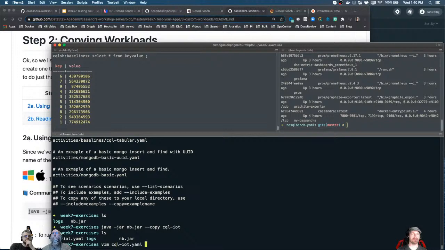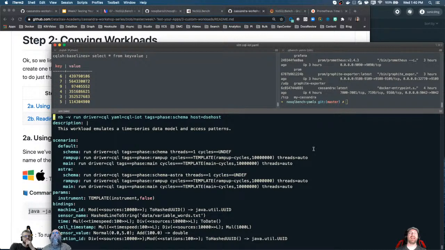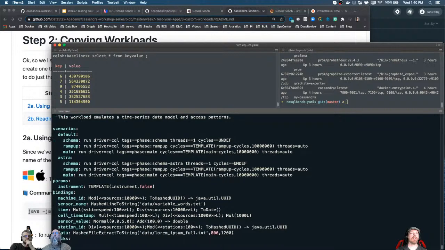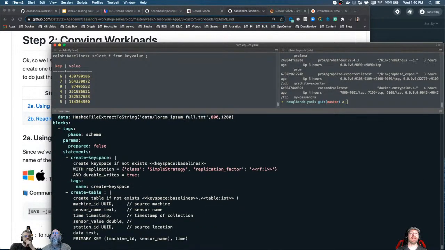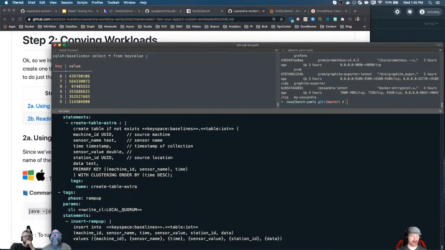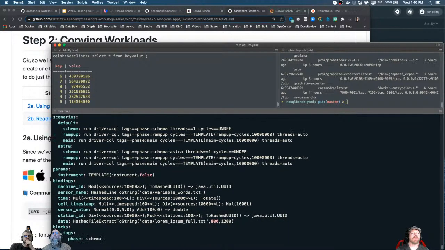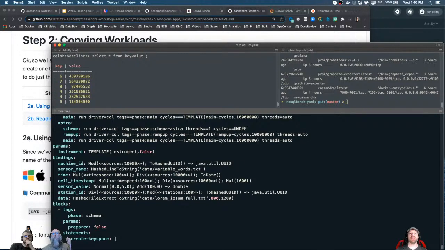Now, here's where it gets fun. I'm going to go ahead and look at this in an editor. On first glance, especially if you're not familiar with YAMLs, you might go down here and think, whoa, there's a lot of stuff in here. Do you expect me to just understand everything that's going on? Especially when you see things like, what does template mean? What are the greater than and less than signs about? What's going on with bindings? What is all this? That's a lot to grok right off the bat.